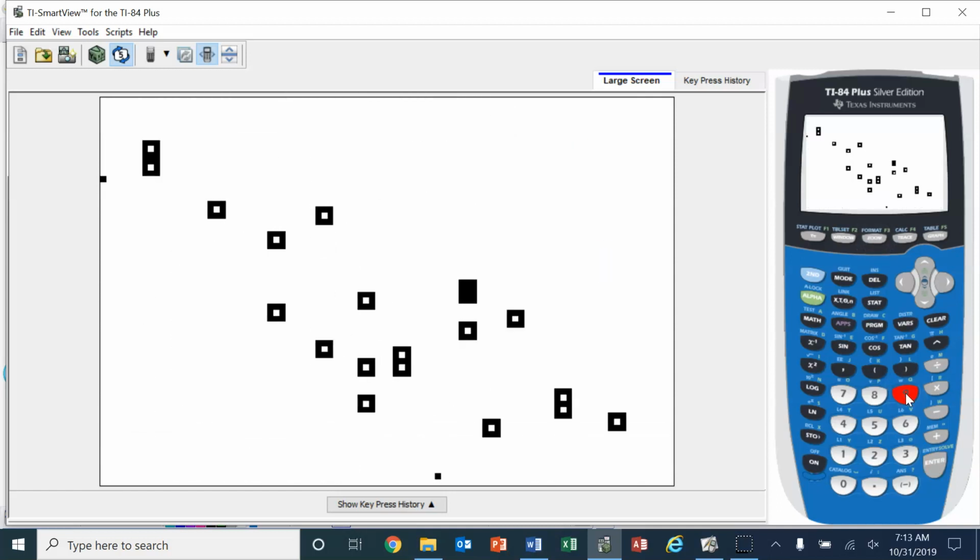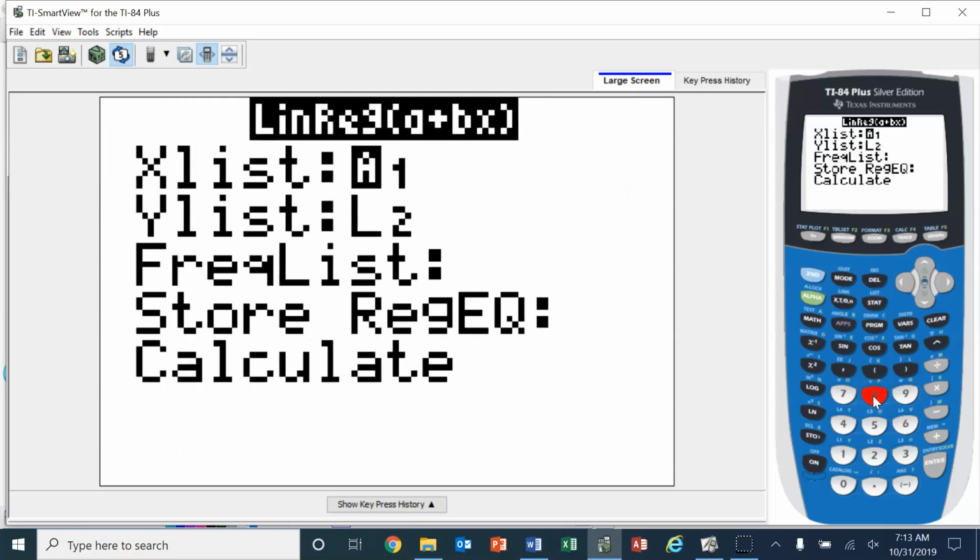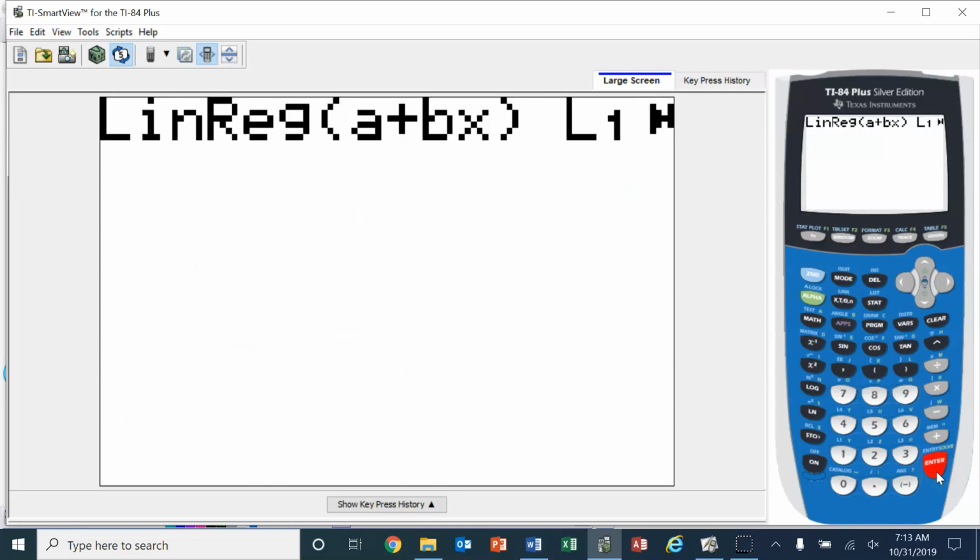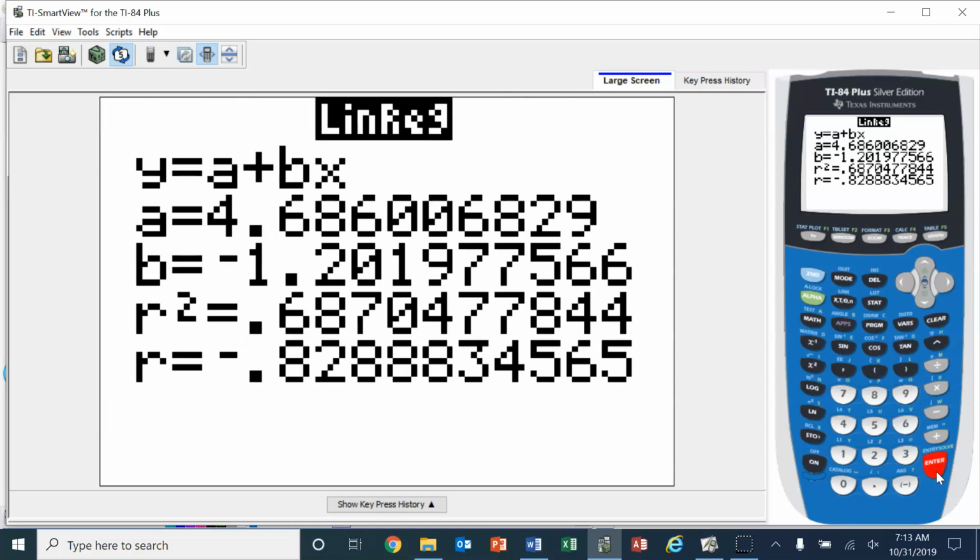Hey, that doesn't look too bad. That straightened it out pretty good. This might give the last one a run for the money here. All right, here we go. So now we want to do the stat calculate number 8, because we need to find our A, B, and R values. And there they are. All right, let's fill that in on the table.